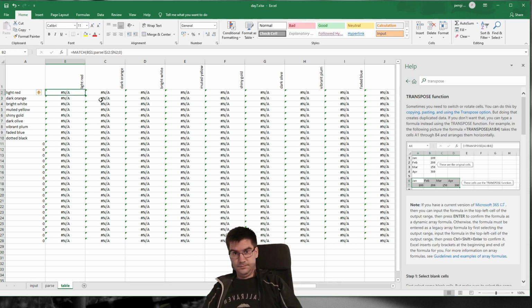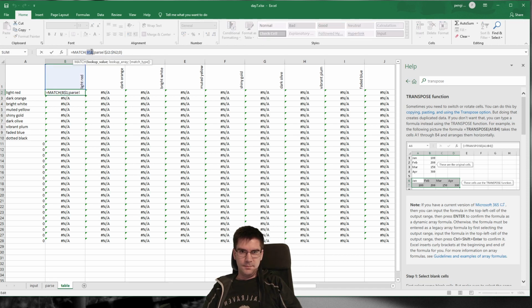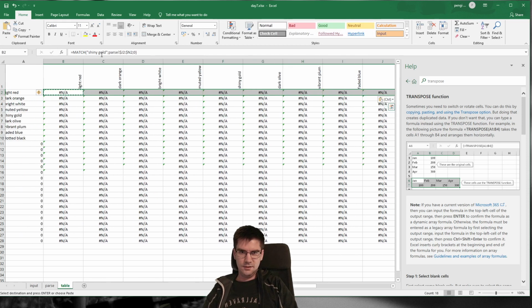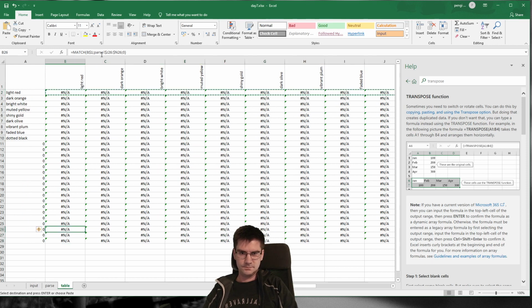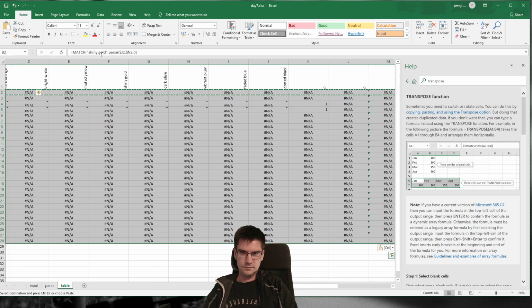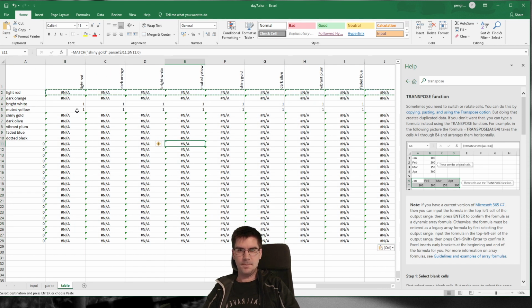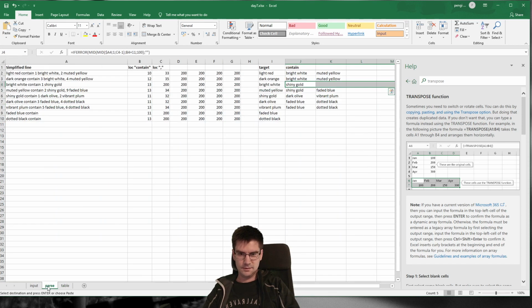So let's just check if I can simplify it by saying that if shiny gold is part of this array, yeah, now I have it as shiny gold.